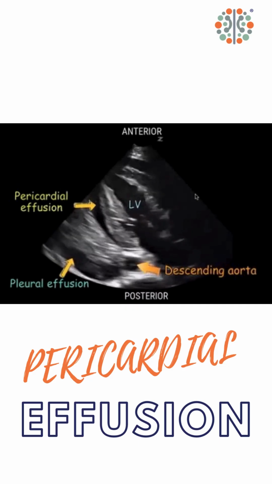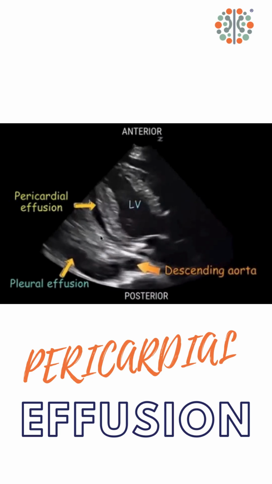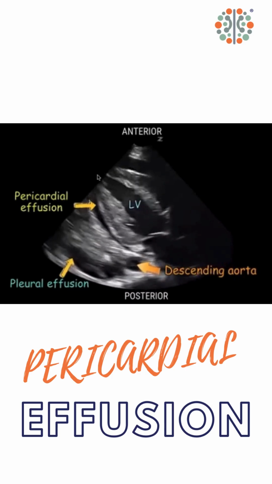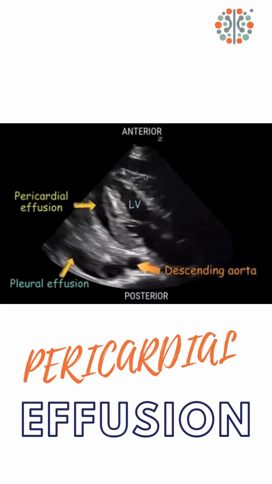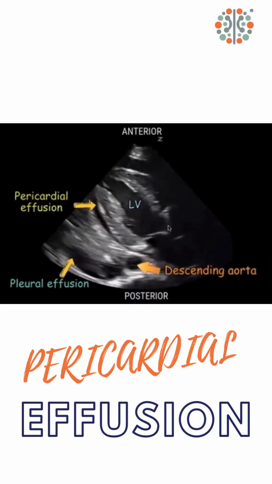I want to start off by saying that this is a good example of a subpar parasternal long axis view. Now, this was done on purpose, but as I noted previously, you should not see your apex in this view, as you can see it here, and the apex is more clearly visualized. The RV outflow tract is missing, and some of the other structures are less ideally visualized. This was and is sometimes done to exaggerate the view of a pericardial effusion, which we can see here.